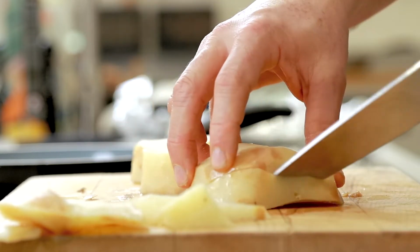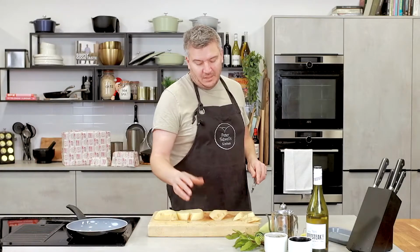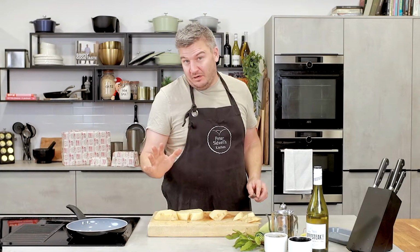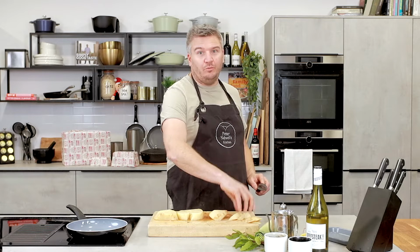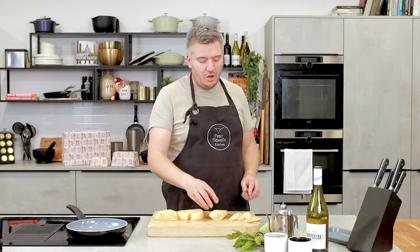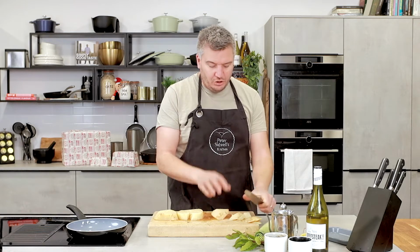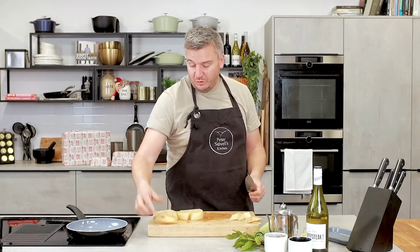What can you do with the leftover bits? Oh, do you know what? Well, vegetarian aside, chop these up with some smoked bacon and some garlic into a frying pan with some spaghetti and some parmesan. So good, so delicious. There's loads of things you can do with it. You could chop it up and mix it in with your stuffing, which would be really nice.